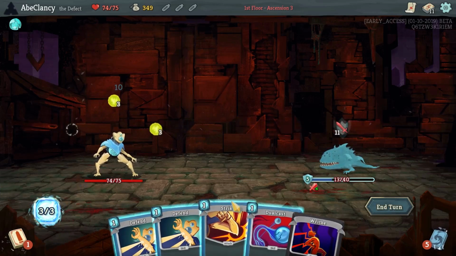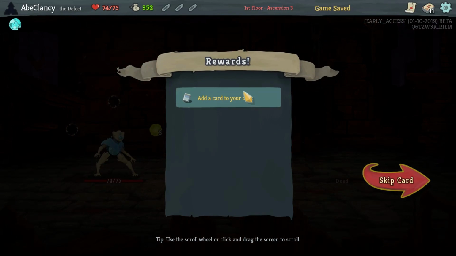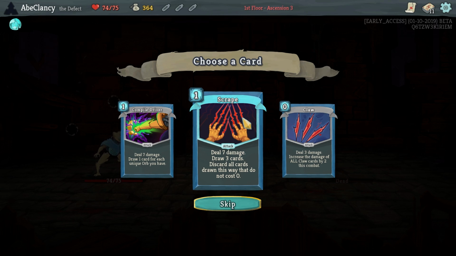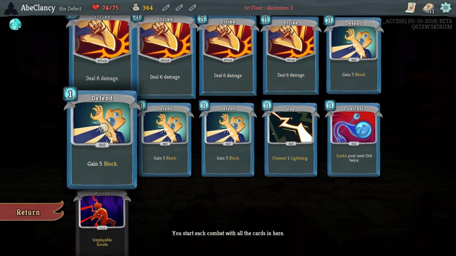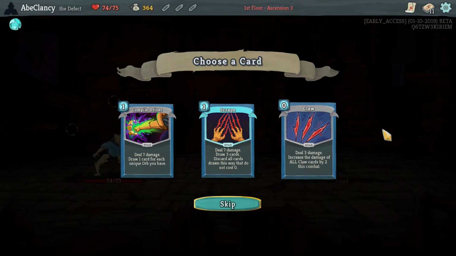Yeah, we could do a zero-cost deck or something. I think what I'm learning is that you just need to take good cards, and then later you can worry about making an archetype for the deck. So right now, for instance, we have Scrape, Claw, Compile Driver. What is a good card here?